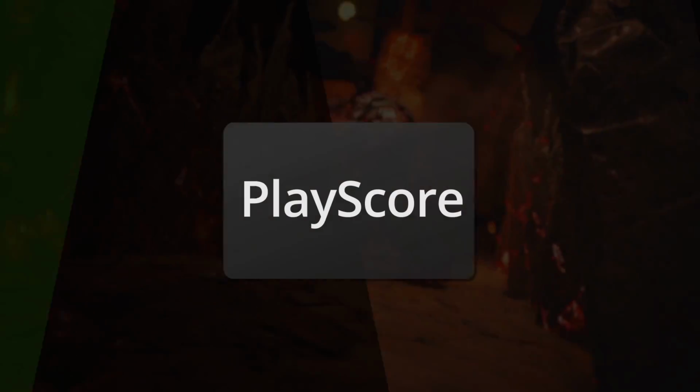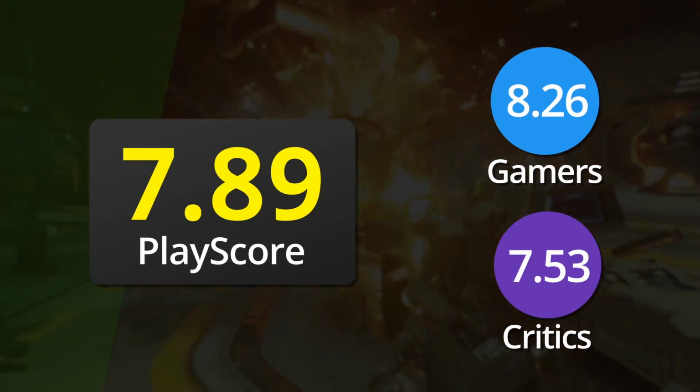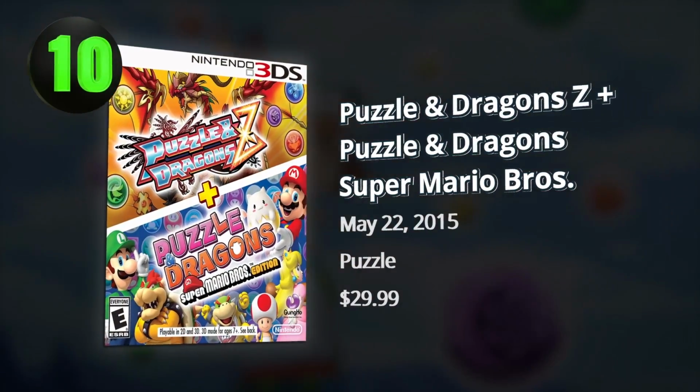These games are ranked by play score, a standard rating that averages gamer and critic reviews. Opening our list is Puzzle & Dragons Z plus Puzzle & Dragons Super Mario Bros.